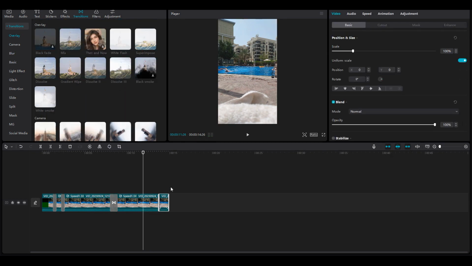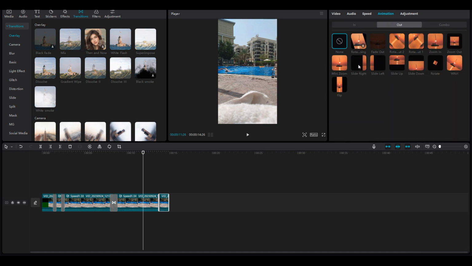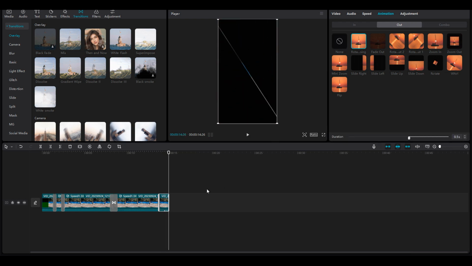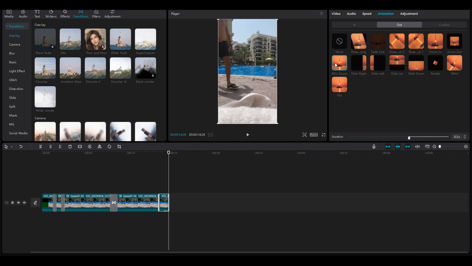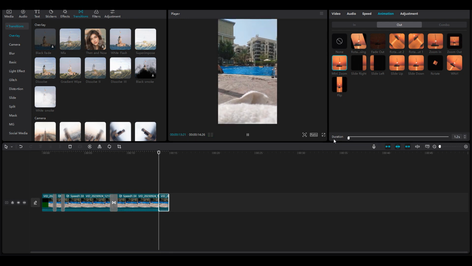Also a thing called animation. So you have the option of in, out, combo. Lately I've been doing an out. I've used this rotating one before, which kind of reminds me of a TV screen turning off back in the 90s. Zoom in. I think there's a mini zoom too. I'm going to stick to mini zoom, just keep it subtle, but it's longer, and you can actually see this is the duration of the zoom there, so I'm going to actually do the whole thing, yeah.